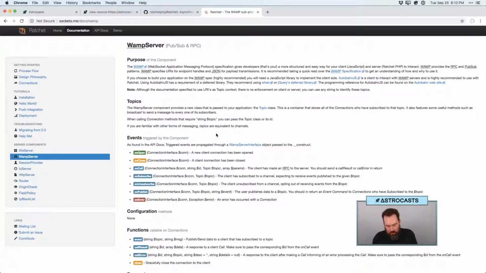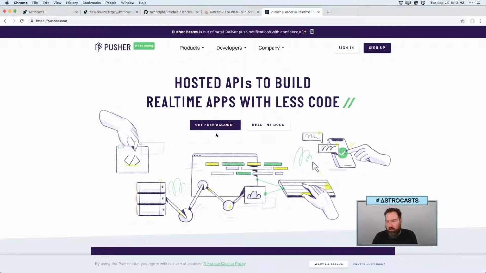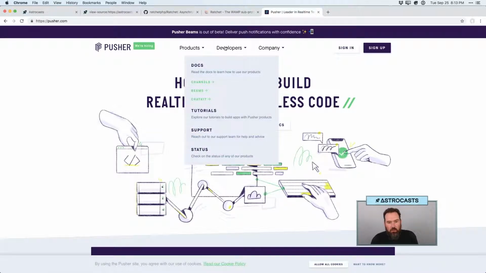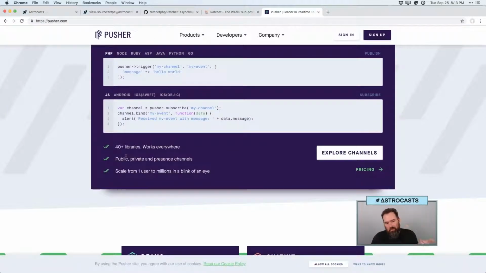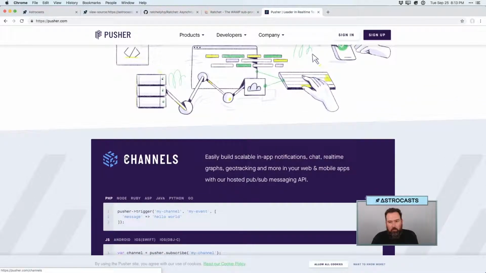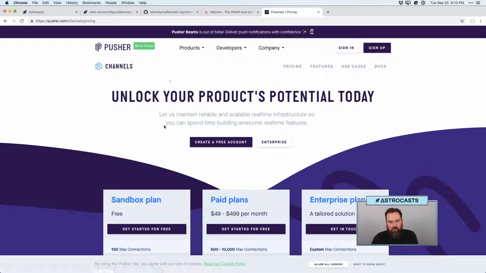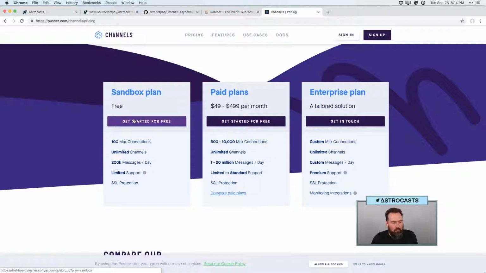There was just a lot going on, and I am actually a fan of following Taylor Otwell, and Pusher is one of the top. I think he had listed his top 3 services he's ever paid for, and so it sort of inspires me to try and take a look and see what we can do with this. It looks hopefully like it's going to be a lot easier to actually use. It is a third-party service, so it would be something that I would eventually have to pay for. The pricing for the channels isn't terribly bad. There's a sandbox free plan is what I was going to fire up.